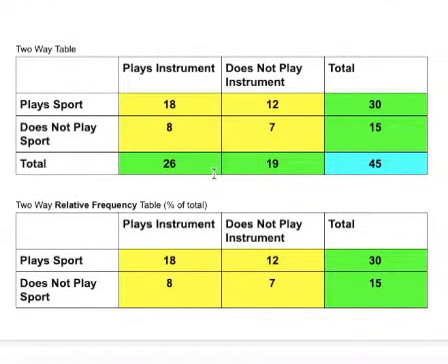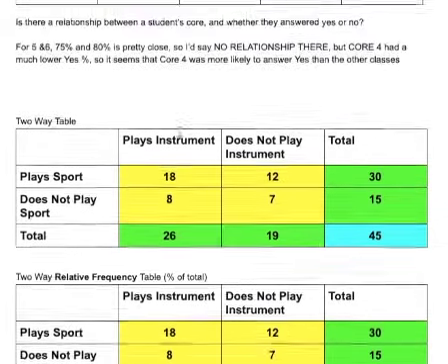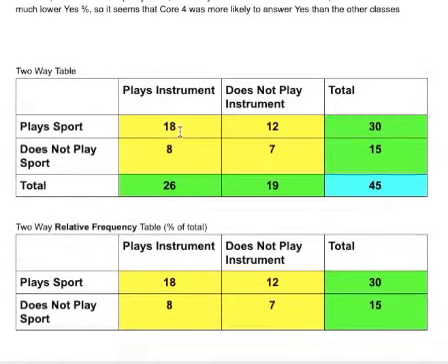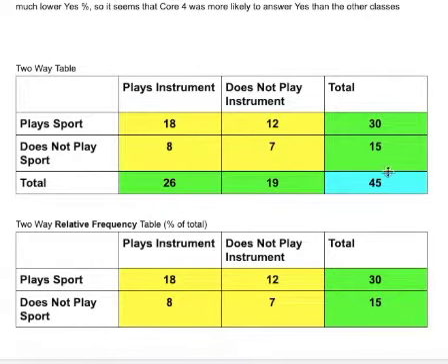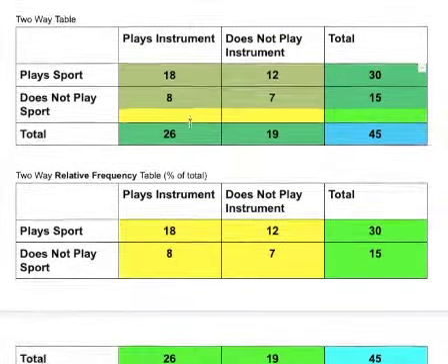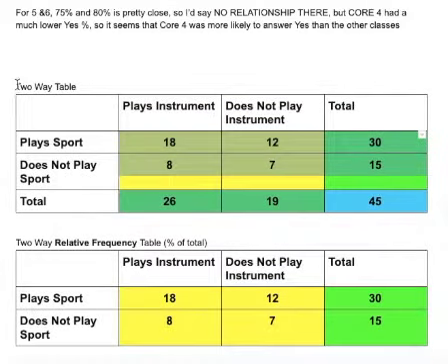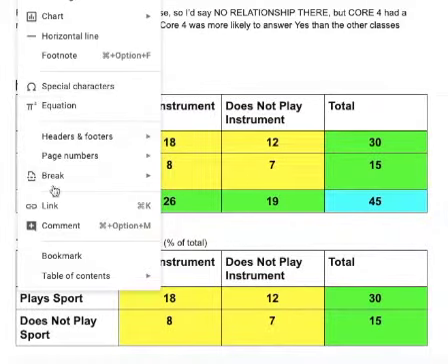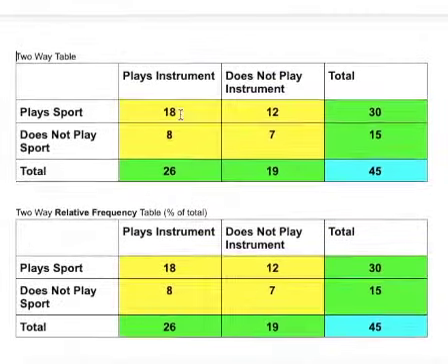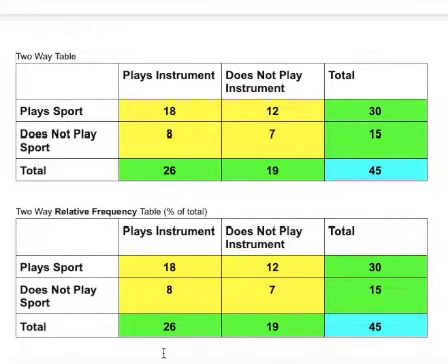I think I might have changed one of these tables a bit, but don't worry about it. So let's see, we have people who play an instrument and stuff like that. So here's our frequency table and our relative frequency table. Another page break. Okay, so you have these two. I'm going to take these two tables and write the bottom one as a relative frequency table. So again, the 26 is my 100%.